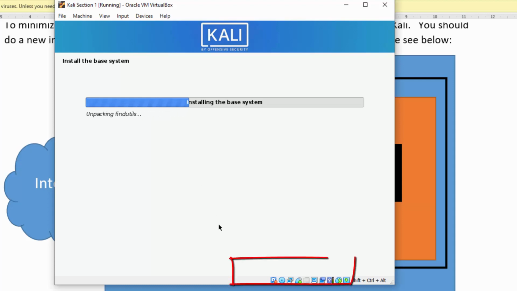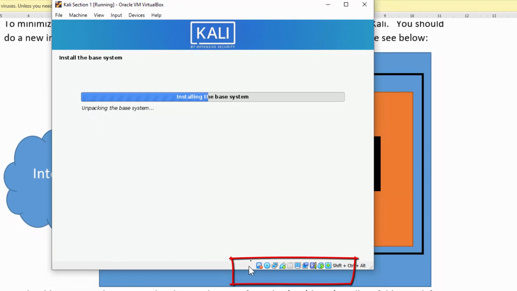You can always tell what's going on by watching the status bar down here, where I'm moving with my mouse. The red indicates writes. The green indicates reads for the hard drive. If it's reading from the CD-ROM, it'll flash green as it's reading from the CD-ROM. And the network will also flash if it's doing network reads and writes. Red for receives, I can't remember, green and red. It'll flash green and red for network activity.